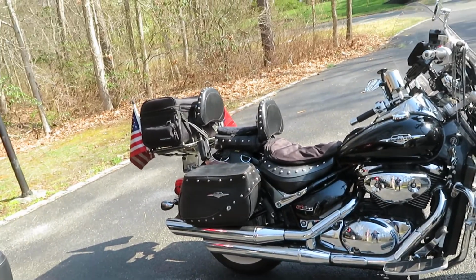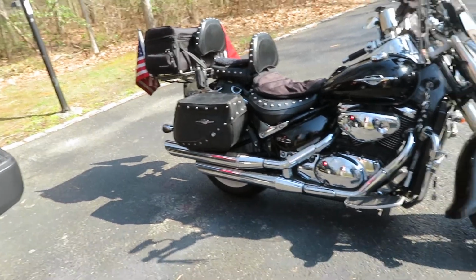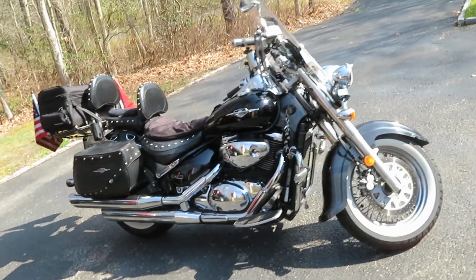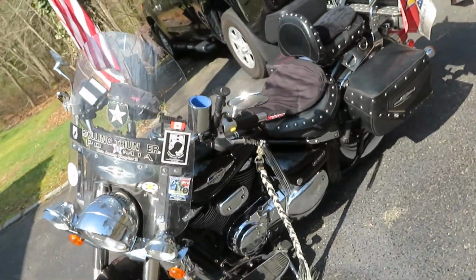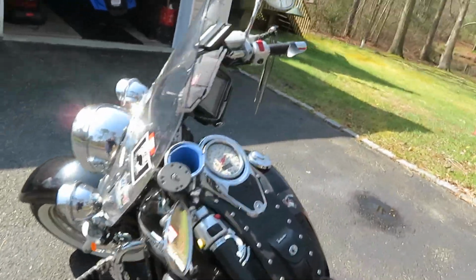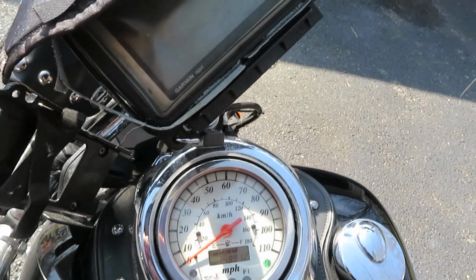I bought it in June or July of 2008, and it's been absolutely awesome. Never had a breakdown. I changed the tires, I think probably twice, a couple of times. You know, oil change regularly, maintained it very well. I have a Suzuki tech buddy of mine that came over every season and gave it a nice tune-up for me, prepped it for the season. It's ready to go right now. It runs great. Probably get 100,000 miles easy out of it. Speaking of mileage, I think I put 49K on it. What are we talking about here? We're talking 49,912 on this bad boy.